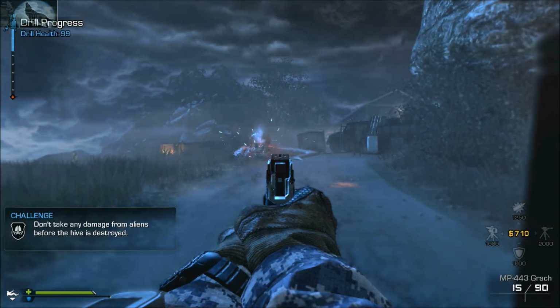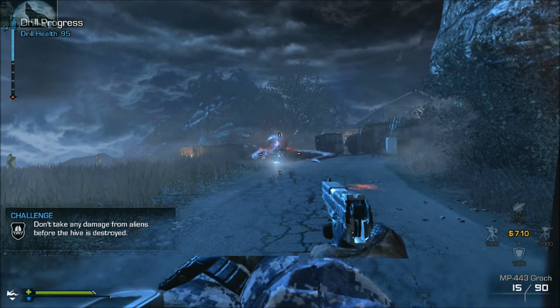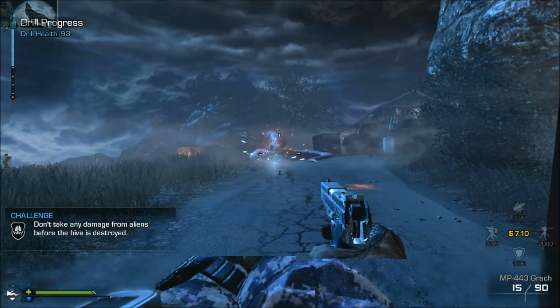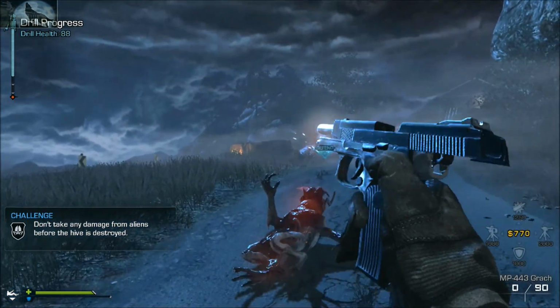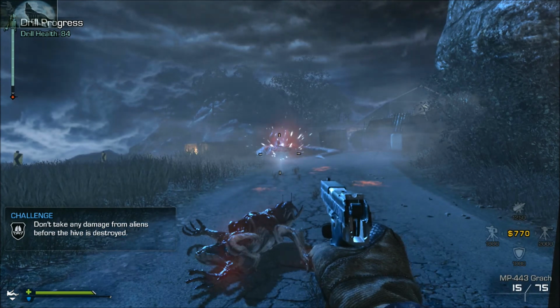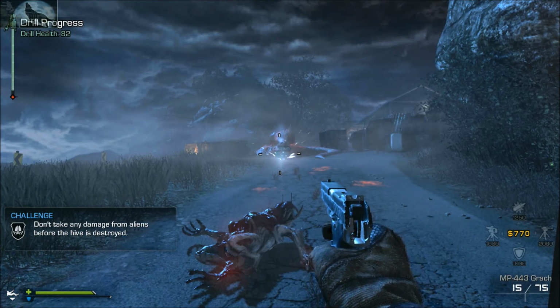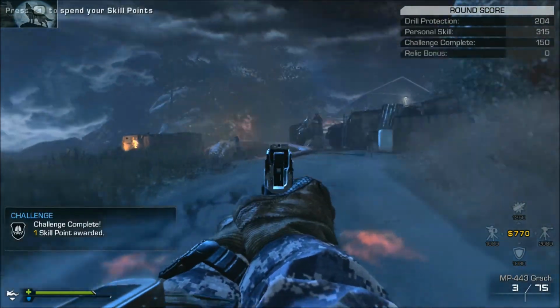Alright, so right now, the challenge that's active is to not take any damage from aliens. Now, if you actually complete these challenges, you get an additional skill point to spend at the end of the round. It's really important that you finish as many of these as possible, especially during the first two areas. That's the first area here in the town and the second area at the gas station area.